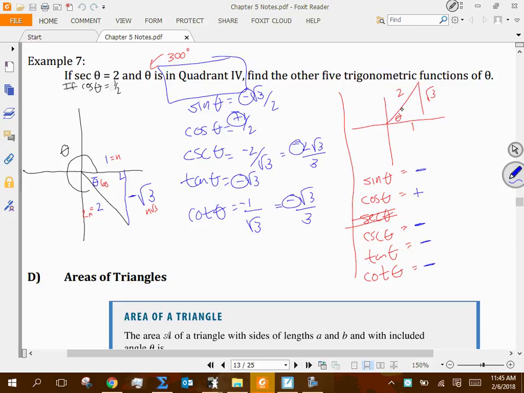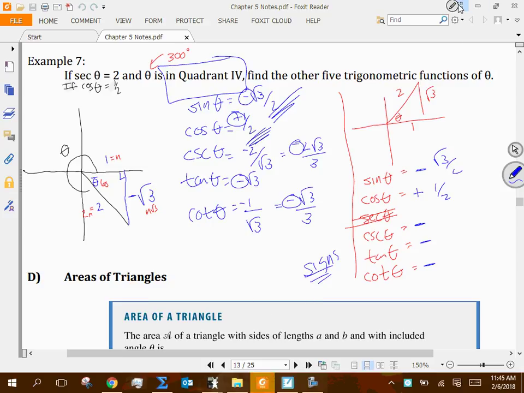And then we just go, okay, well, sine of this one would be opposite over hypotenuse, so root 3 over 2, and you see that that answer is exactly the same as that one there. Cosine would be 1 over 2, and you see that that answer is exactly the same as that one there. And you can go through and find the other ones, and you'll get the exact same answers with the exact same signs. So that's kind of what we're looking at there.